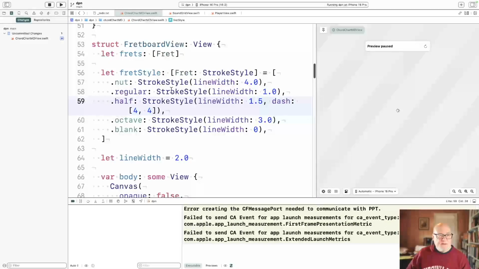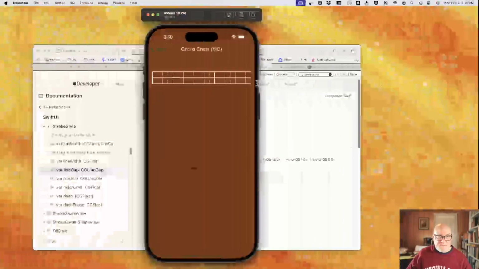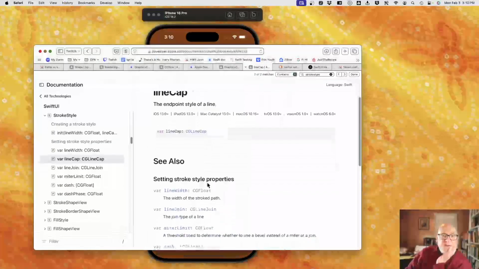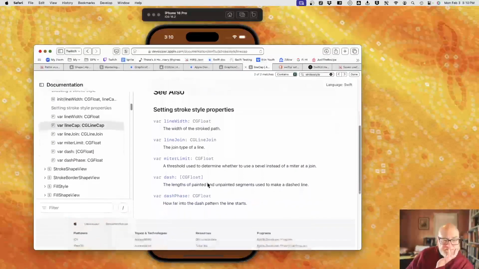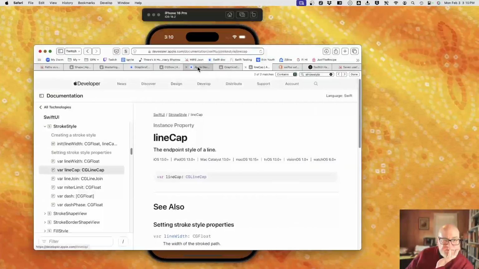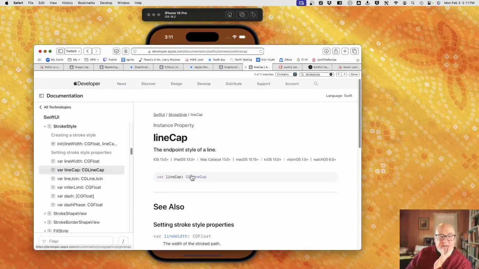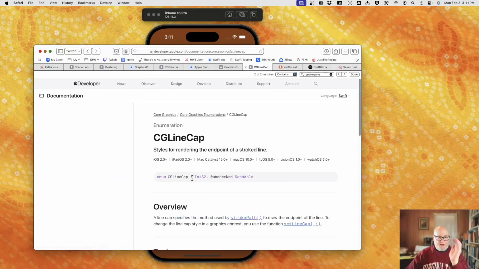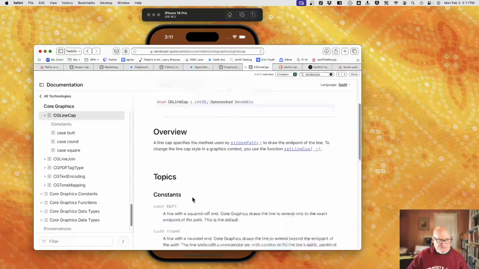Um, let me see about this end cap thing. You have, like, I forget, rounded and squared and something.